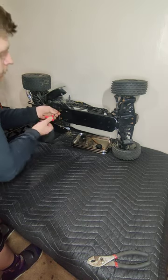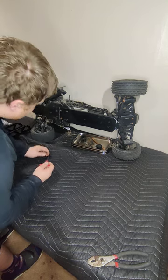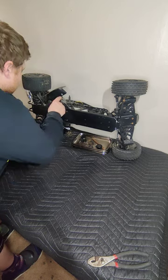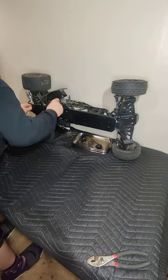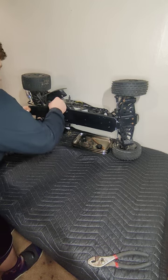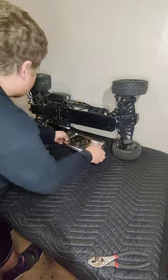Man, I hope I can get that other screw out. Looks like they might have done Loctite? No, they ain't do Loctite on this. That screws into the other back half, I think. Let's see what takes this down. That clip on the other side? Maybe. I think there is a clip on the other side. We'll figure it out.